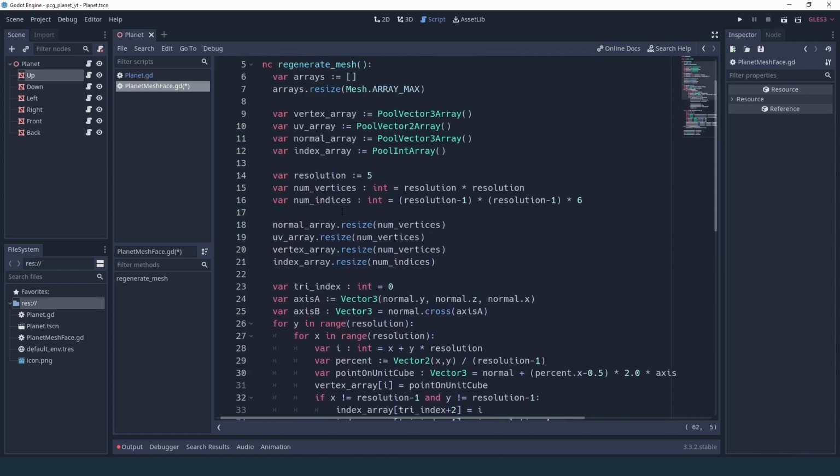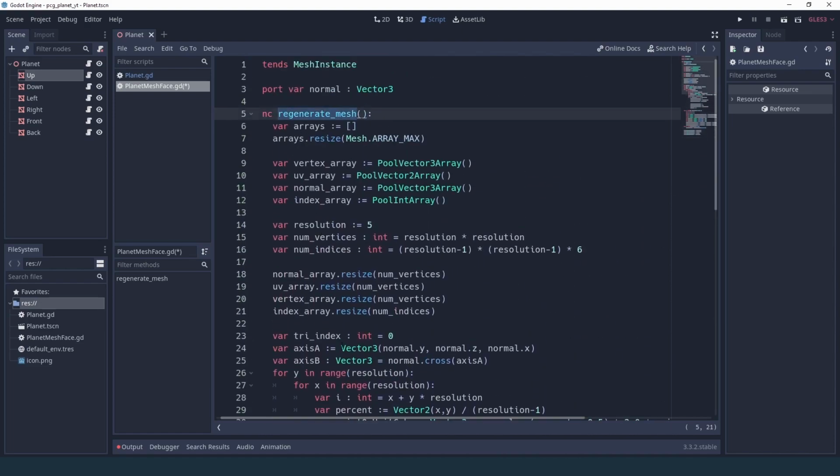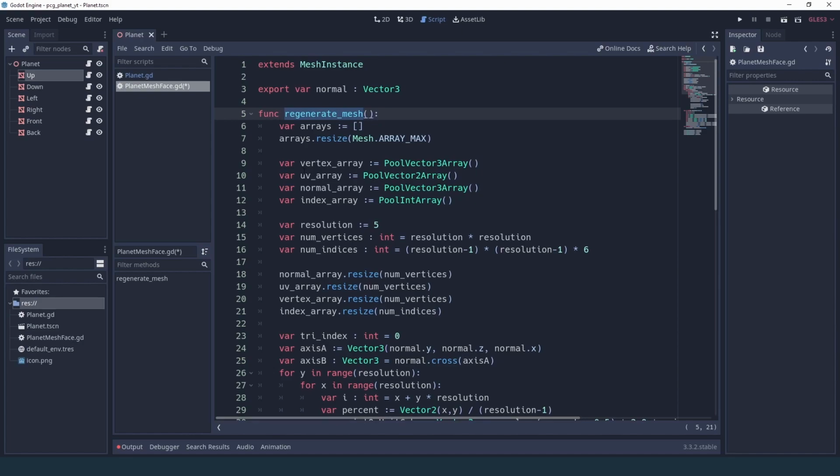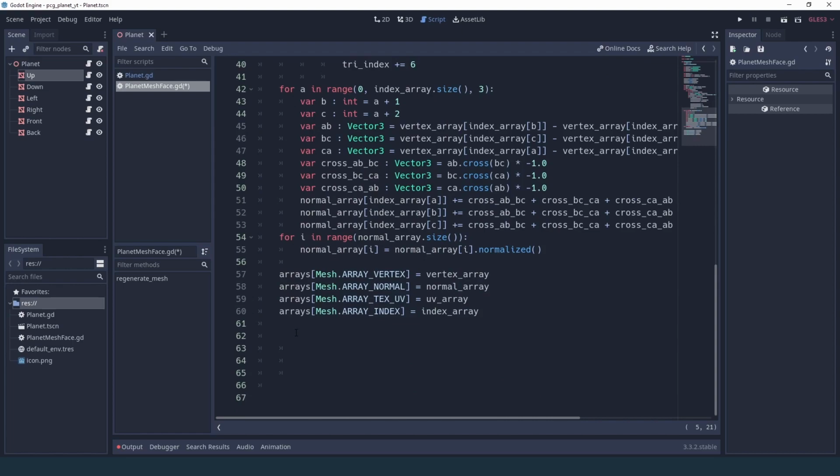Now, one thing is that we don't know when this regenerate mesh is going to be called. It could be called in a thread, it could be called at any time, and sometimes Godot doesn't like it when you play around in the vertex buffers of the render pipeline while you're doing random stuff. So a good idea is to set the mesh only in a call deferred, so that you're sure that at that time it's okay to update the mesh buffer.